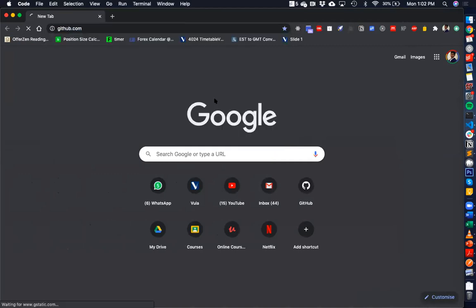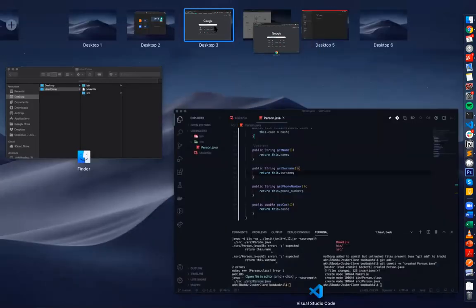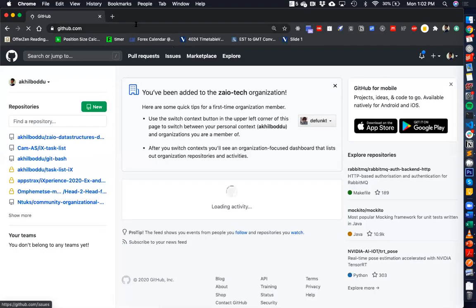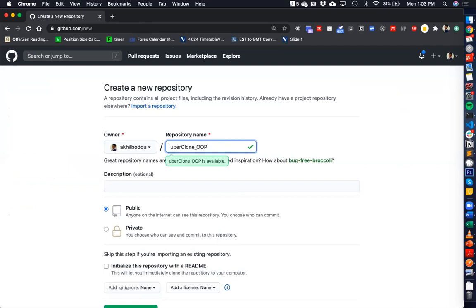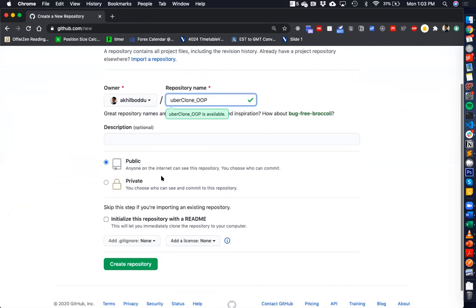And I'll open GitHub. I'll create a new repository. Uber clone. Okay, I'm gonna create the Uber clone now.